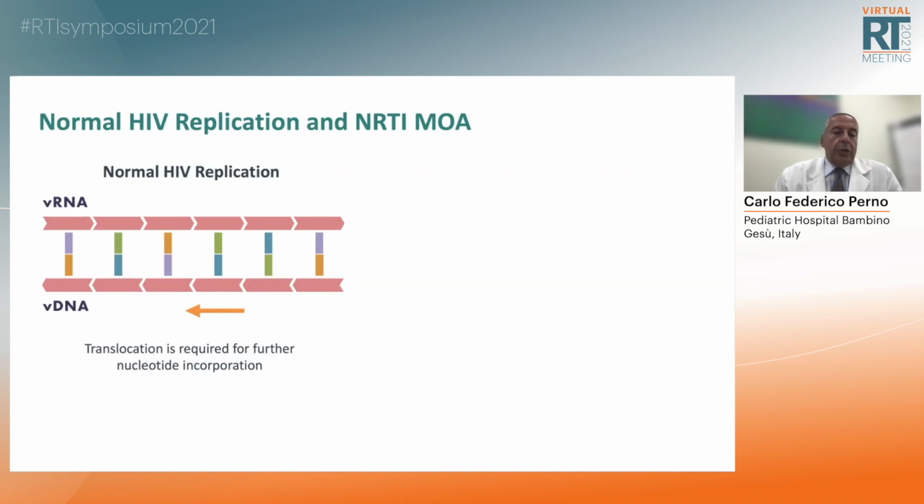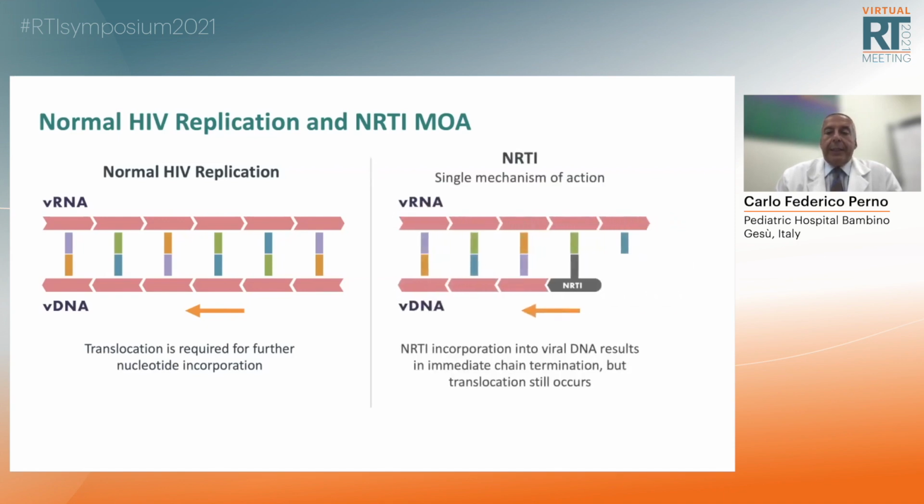There is a continuous translocation of new deoxynucleosides, triphosphorylated, that thanks to the reverse transcriptase are added to the DNA chain formation. In this way, the genomic RNA above is replicated in a complementary sequence of viral DNA that becomes at the end a double-strand DNA, thanks again to another function of the reverse transcriptase.